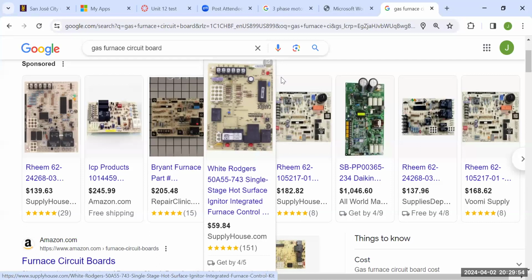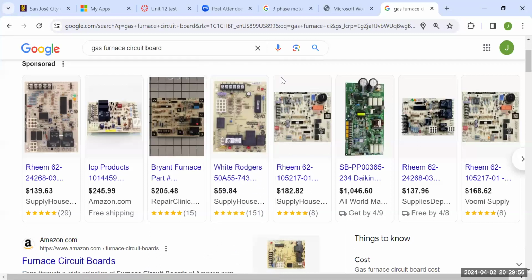You need to know those steps in order to troubleshoot this. And looking at the wiring diagram, you'll be able to figure out what's an input into that board and what's an output on that board. And then you have to look to see where the furnace failed, and that's where you're going to start troubleshooting.